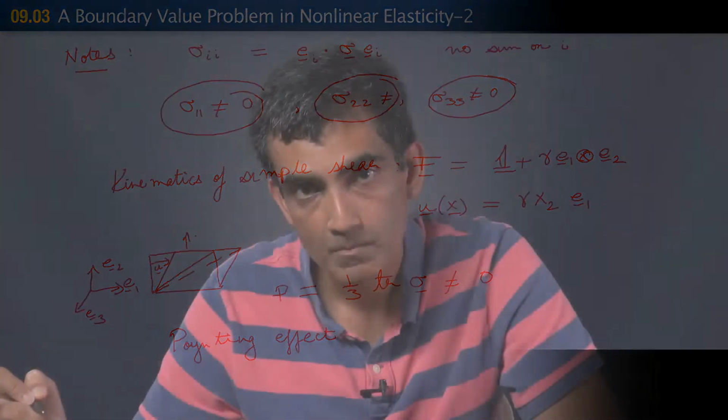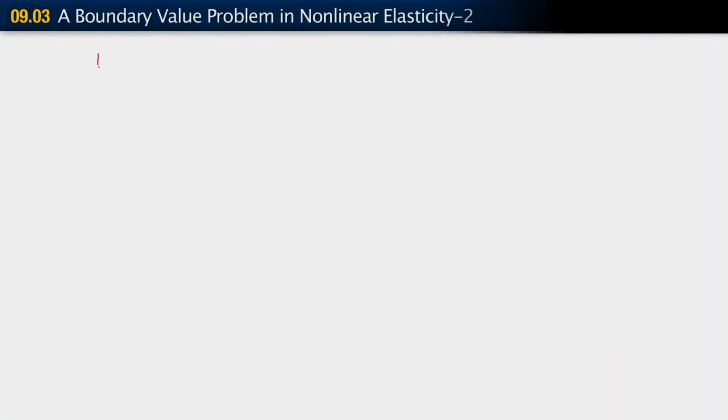Now we may ask ourselves, what do we do about boundary conditions? We can now follow this inverse method where we have all the fields that we need. We have the kinematics as well as the stress fields. We can now go back and ask ourselves, if we want to sustain this type of simple shear deformation and the stresses that arise from it, what do we need? This is not too difficult to do. So what kind of boundary conditions would we need to sustain this?